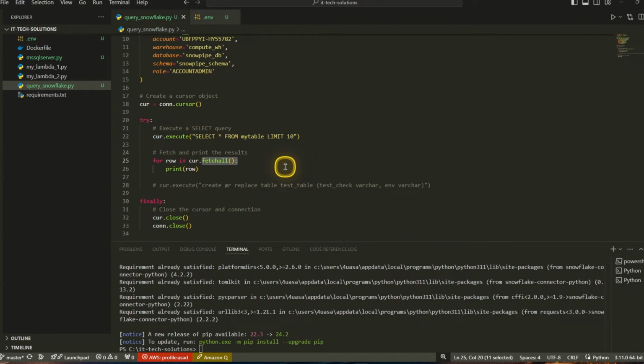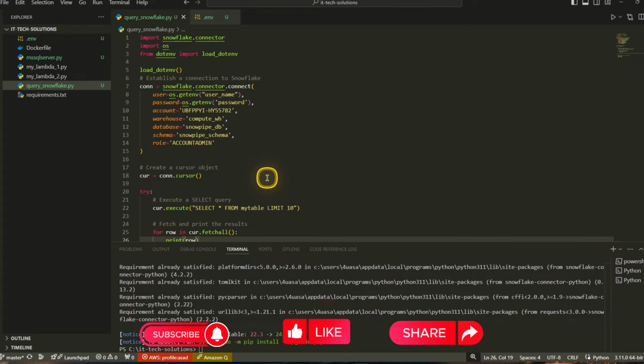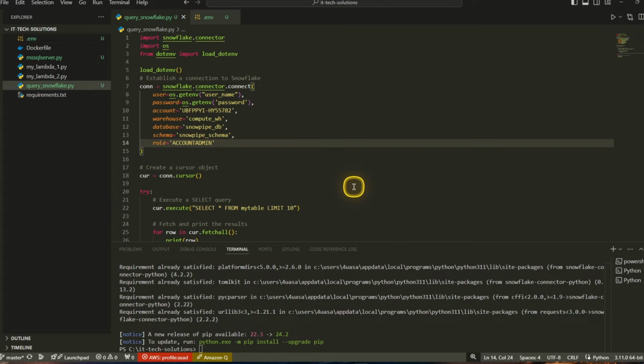Using this cursor dot fetch all, we'll be able to get all the records from Snowflake, for which we have to run a loop, and then we can print it, or if we want to process them, we can process it. If you want, we can create a pandas data frame and do further processing. I'll just show how we can run this and how we can execute the query. So all these connections are done. Let's just simply run. Since we have already installed the Snowflake connector, we should be able to create this connection parameter and this connection, and we should be able to fetch the result.